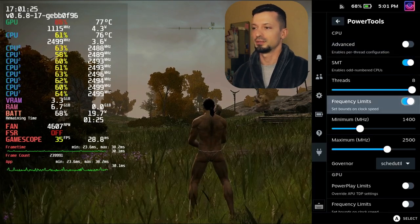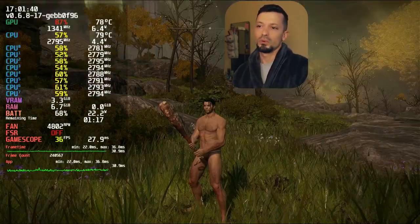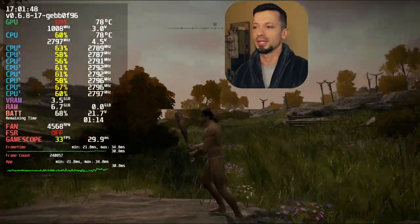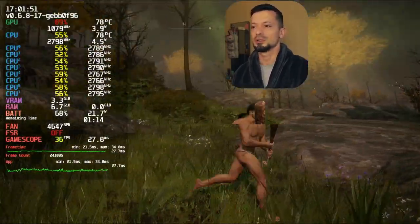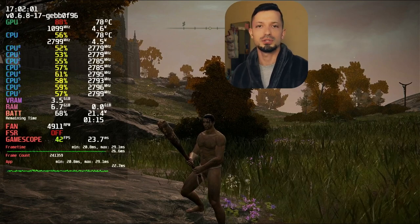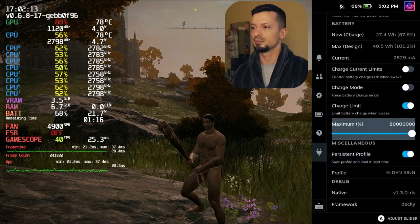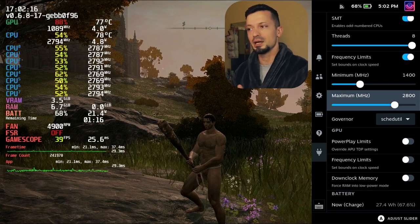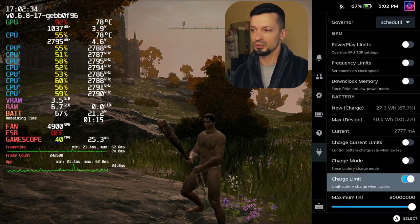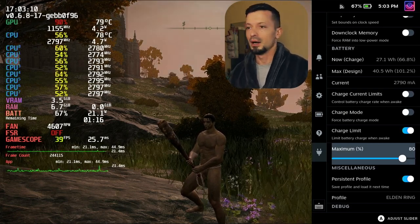Let's go with 2.8 and see if the performance is nice. As you can see, 40 frames — pretty consistent. 78 degrees. The power consumption dropped by about 2 to 4 watts, which is also going to give us longer playtime. That's the most useful feature of Power Tools — I use it in every game. For lighter games I'll lower it just to save more battery life. You can have profiles for each game using Persistent Profile, which saves these settings for that specific game so they automatically apply when you run it. I recommend using the new charge limit feature in every persistent profile set to 80%.